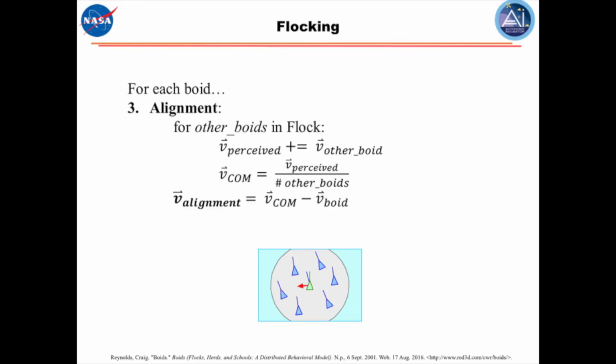And the final main velocity vector is alignment. So where are my friends going? I want to start going that way too. If maybe just one boid in the flock knows where the target is, then the other ones can just be like, okay, sure, I'll follow you guys. We'll all want to go in the same direction. So heading is super important, and it makes it so only, say, just this leader guy knows and is within sight of its goal, and the guys farther back in the flock can still figure out where to go.